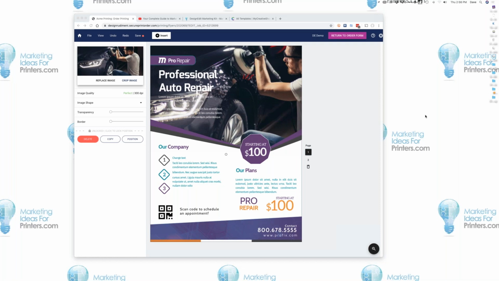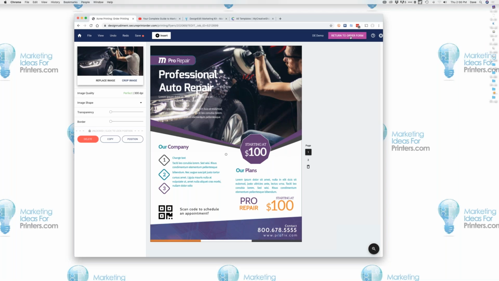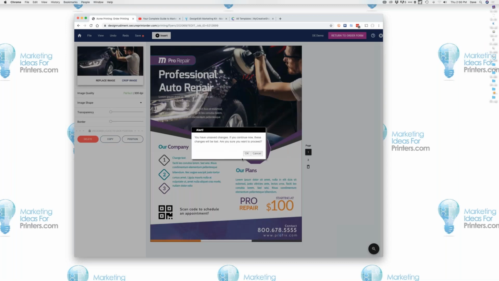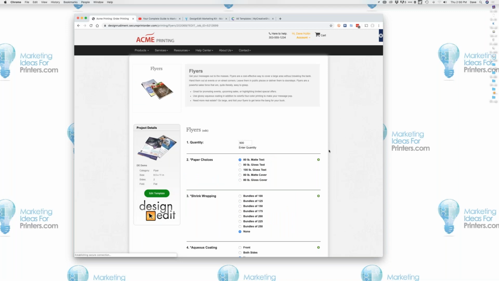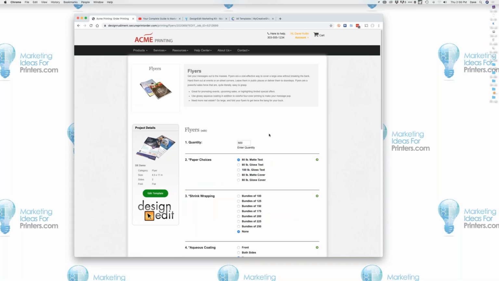Next question we've answered already, at least implicitly, but explicitly answering it is, will DesignEdit integrate with the MI4P order form? And that's a pretty big no-brainer yes at this point, as we've already shown you. I guess I haven't gone all, well, I did go all the way where we can return to the order form. I'll go back to that order form just to answer that question fully and visually, and that is right here.